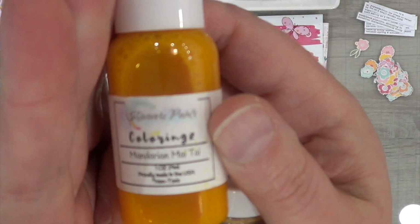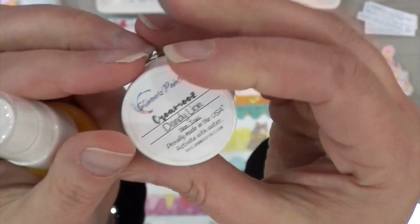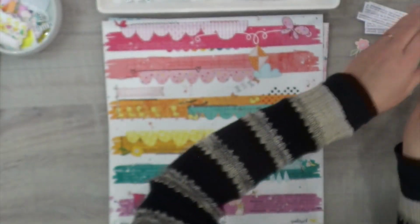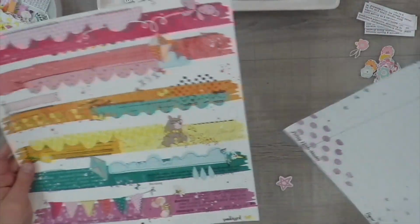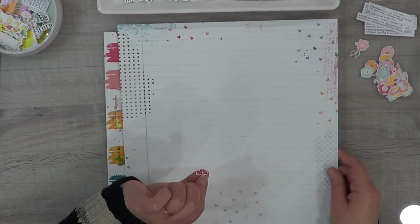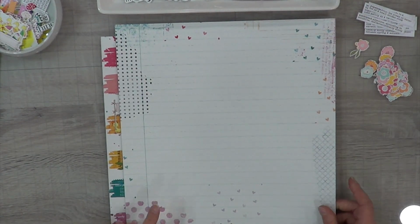So that's what I did in order to remedy the mistake that I made for not getting the two missing pieces that are from the kit. They are still coming, you guys. If you ordered the kit, I apologize, but they are on their way. Pretty Little Studio just had an issue with their printer, and it is slowing them down. So they have to do one order at a time, you know, and just maintain business that way. So they are doing what they can, you guys.